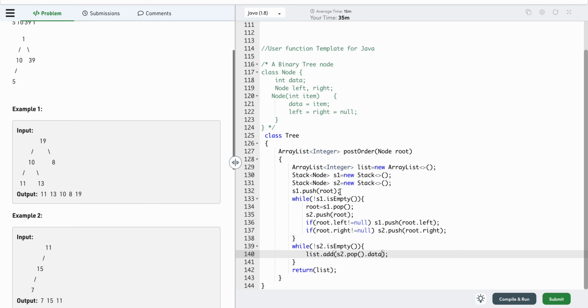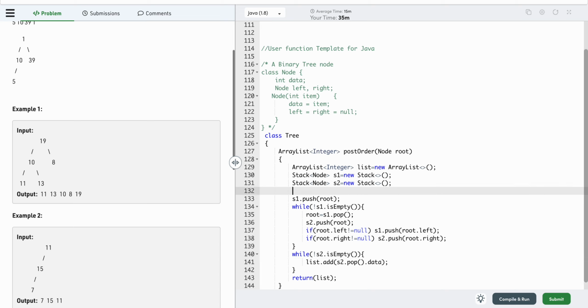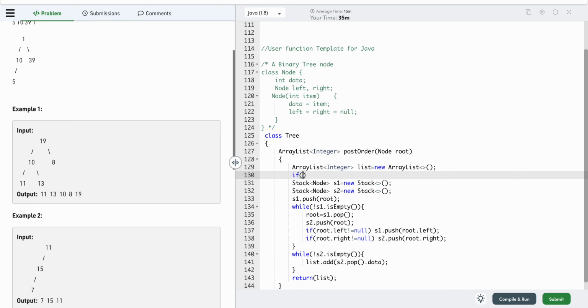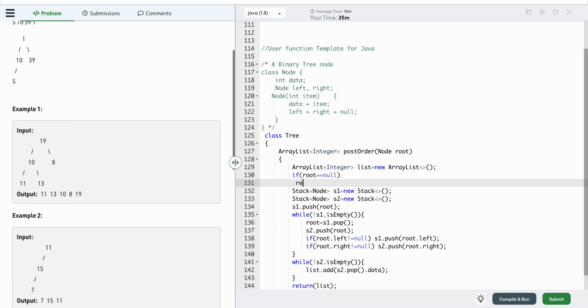Okay, my corner condition I should check first. Before this stack we should check a corner condition. If my root is equal to null, then just return the empty list. Here itself you should return the empty list.